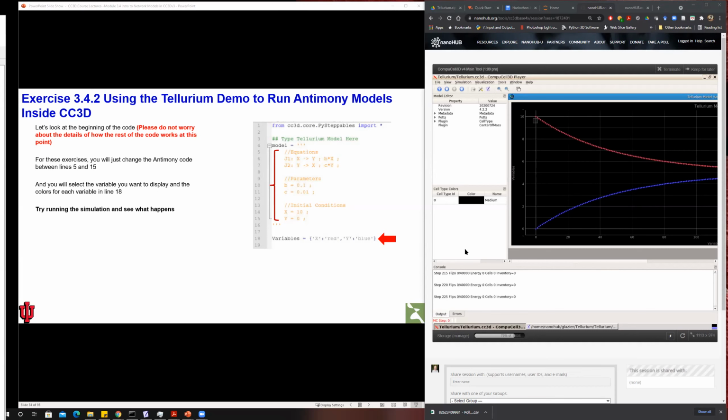Professor, I tested in Windows and also in the Mac. In Mac it works fine, but in Windows it doesn't work. Okay, then I'm afraid we're going to have to ask people to work on the NanoHub version for the moment.